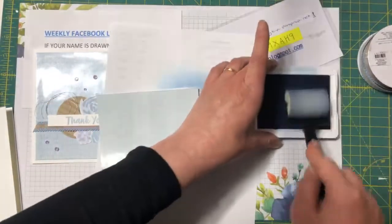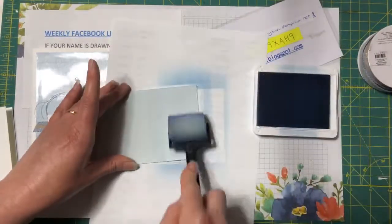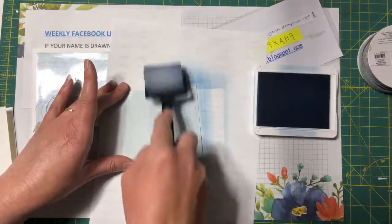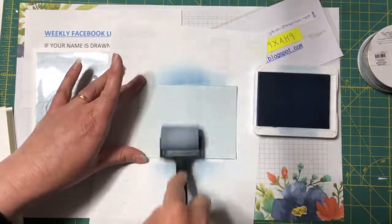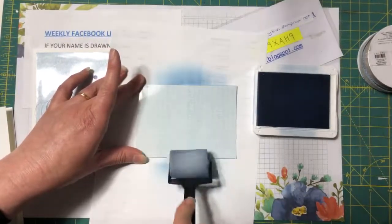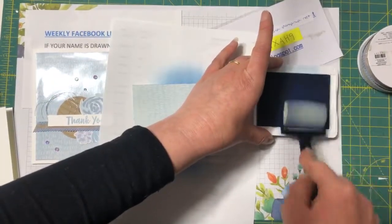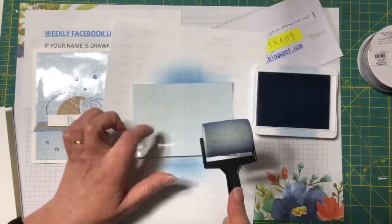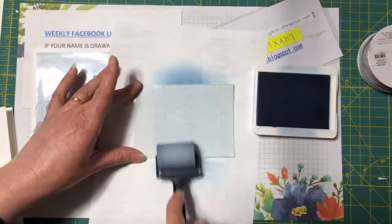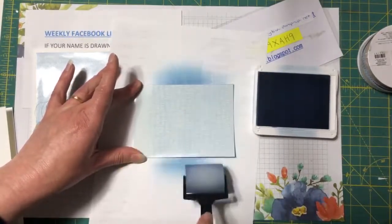And this is perfect for any stamp set that you have. This will work for anything. I have done it with the mermaid in class before. We had the mermaid ghosting in the background. It was a really pretty card. Now I found that the sponge brayers work a little bit better than just the sponge, because a sponge, if you press too heavily, will leave rings on the card, whereas the sponge brayer just works really well. Gives it a nice, clean, even coverage.